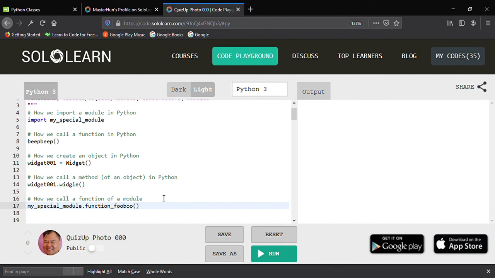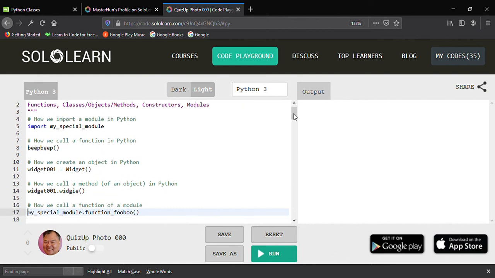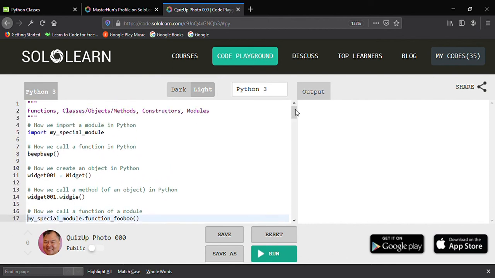I hope this wasn't confusing, but this is syntax that you must understand. Otherwise, you won't understand what's going on. This is specific to Python 3, but for other object-oriented languages, it would be very similar.